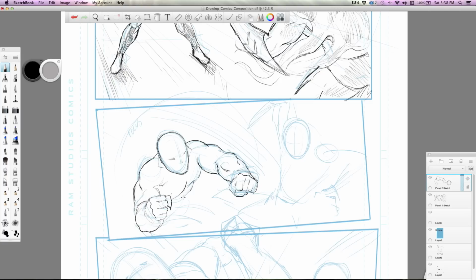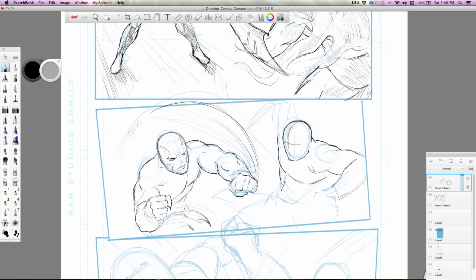If a better idea presents itself as I'm drawing, and the time intensity of it is worth the investment, if it's not too time intensive, then I'm going to redraw it and I'm going to throw it in there. And if it makes the scene that much better, then definitely. But for this particular type of scene where he's throwing a punch and hitting, or I'm sorry, he's swinging past Blackstone in this scene, I can pretty much convey all that, I think, a lot better with just some line work and some shading.